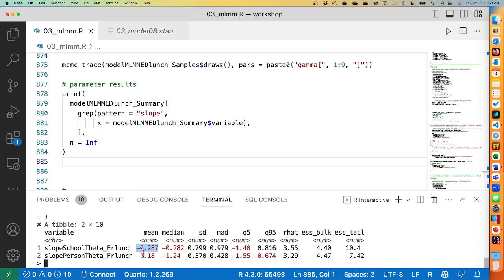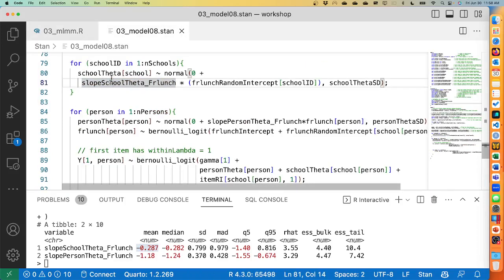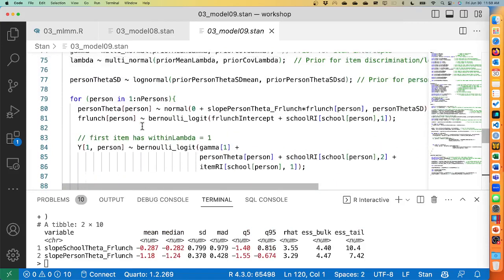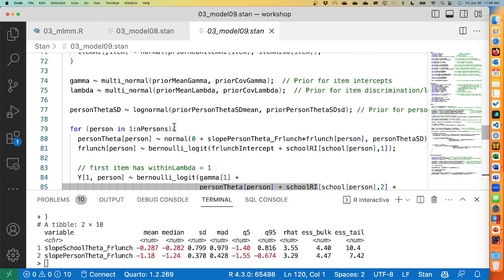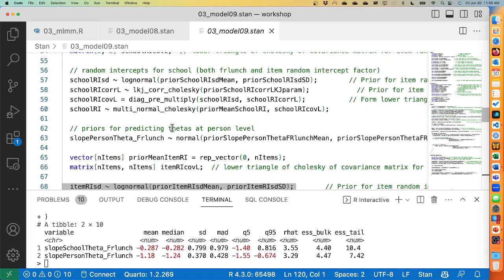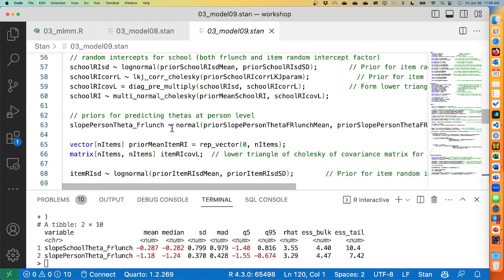So, again, I've tried a lot of things, and then, was it Wednesday night, I think Lisa said, well, why don't you just estimate the covariance? So what we did instead now, at level 2, and I don't have a notation for this, instead of using the prediction of the level 2 theta by the random intercept, I created, where'd it go? Did you see it? A school random intercept. Two school random intercepts, basically. One representing the theta, and one representing the random intercept from the logit model of free and reduced lunch. So rather than one predicting the other, I'm going to have a joint bivariate normal distribution put on there.